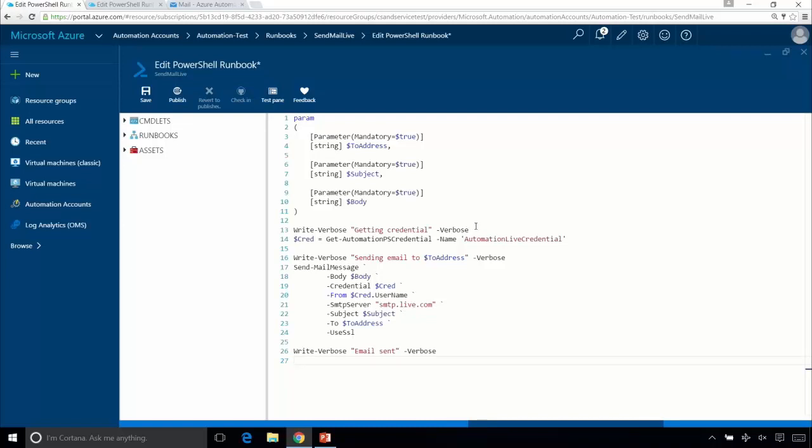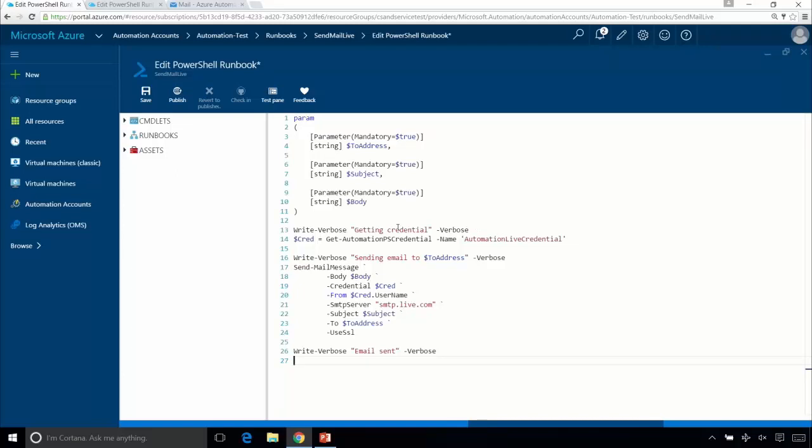Now, a lot of people will use Write-Output to give themselves messages when the script is running, if you want to see what the progress is, we're at this command, we're at this one. We suggest that you use Write-Verbose because we want output to be objects that are passed to the next runbook. As you think more about runbooks being used inside runbooks, you're going to depend on the output of one runbook for another one. And you want the output to be something useful, not just some descriptive message. So we suggest using Write-Verbose.